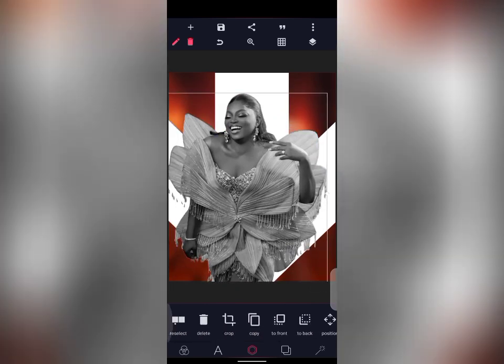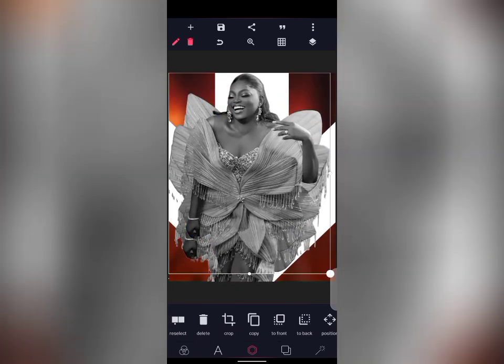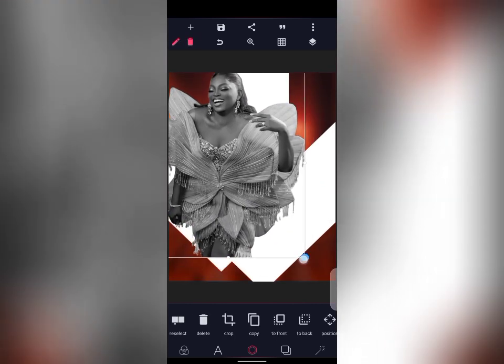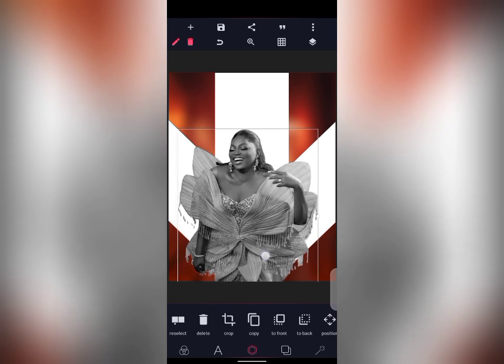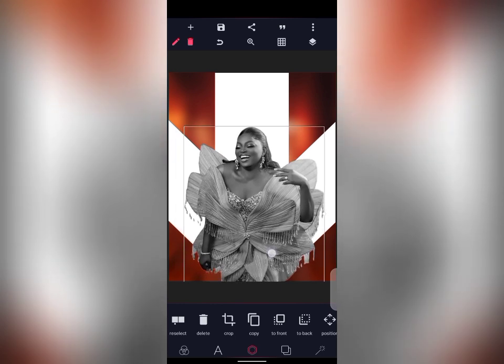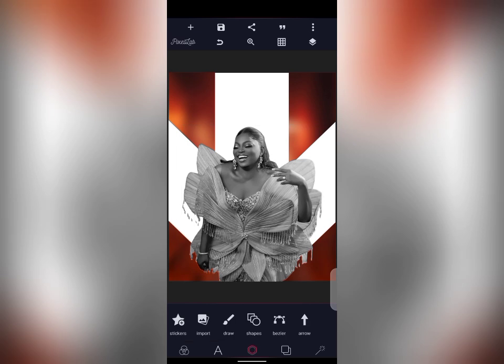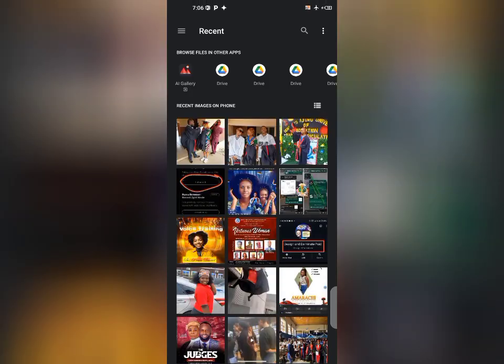Then we'll copy out this one, copy, delete the old one. Now why did I copy? We dragged it, and for the fact that we dragged it, the quality of the image will reduce. So that's why copying it will retain the quality of the image.